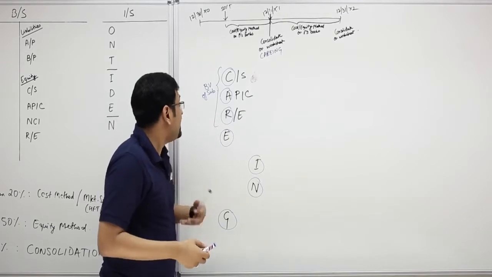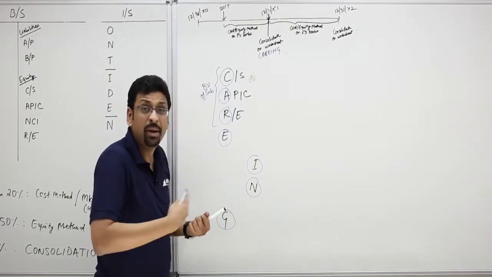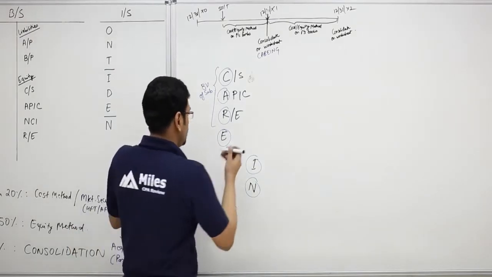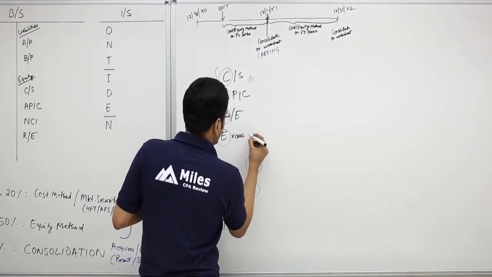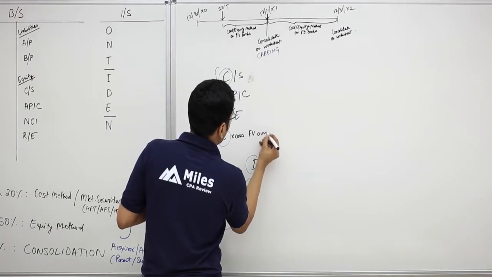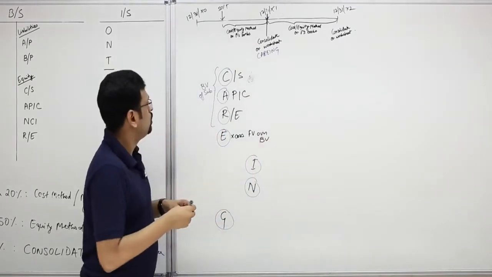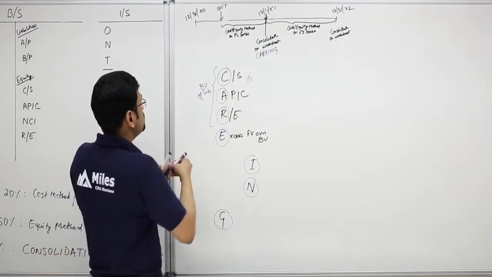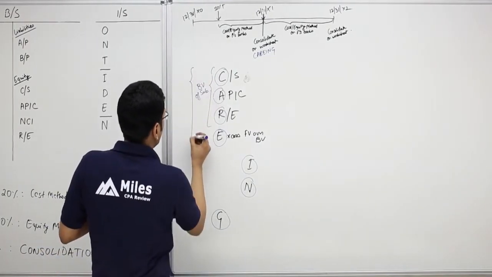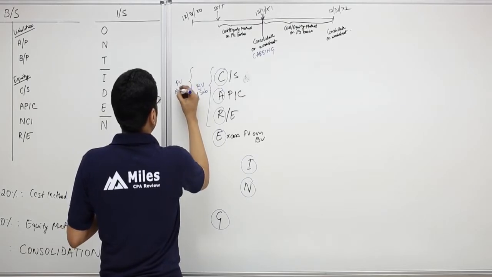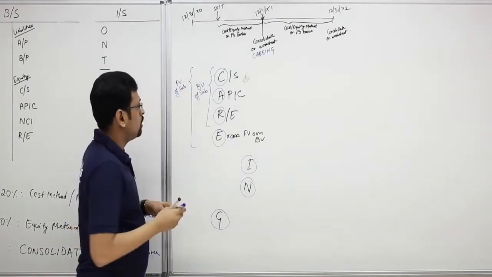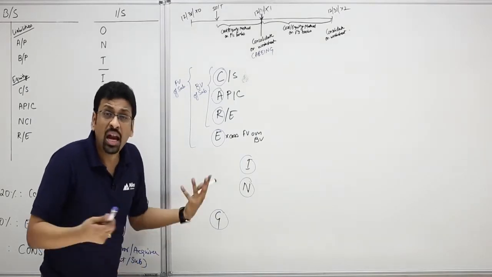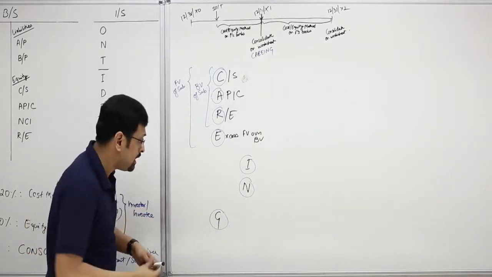Now naturally the parent didn't buy the subsidiary at book value. They paid more than that. They paid some excess. So that's the E, excess fair value over book value. So you could say CAR plus E becomes the fair value. Now, if the parent paid even more than the fair value, that was due to some goodwill.